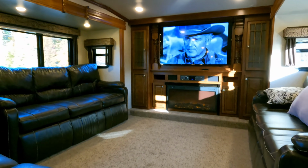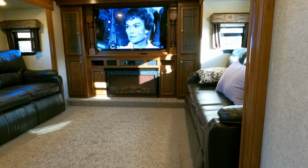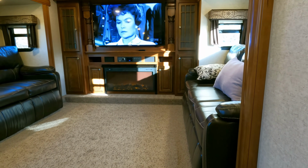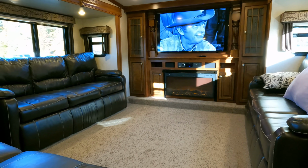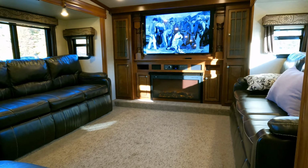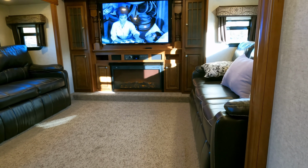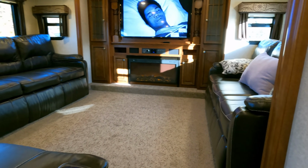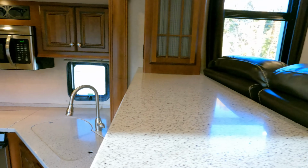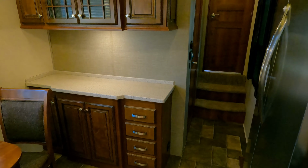You won't be disappointed. Especially if you've been looking at used fifth wheels and been kind of aggravated and disappointed by the condition of a lot of them, because a lot of people are buying these things to live in, and honestly, after they're 4 or 5 years old, there's not much left of them. And I hear that a lot. People get aggravated and they come here and they see we've got like 35, 40 fifth wheels, and their eyes are wide and they're like, whoa, because they're all nice. What they've been used to seeing and what we have are two totally different things on quality and price.